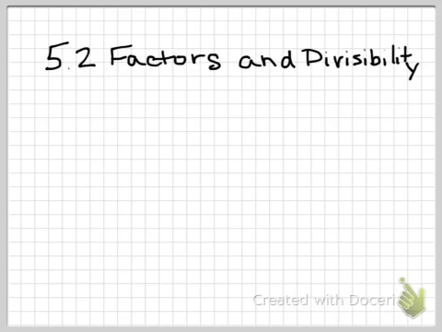So when given a number, are you able to identify the factors and tell whether or not it's divisible by that number? There are three strategies we've been using to be able to find if that number is divisible. The first strategy is to draw an array or a model like we did yesterday.